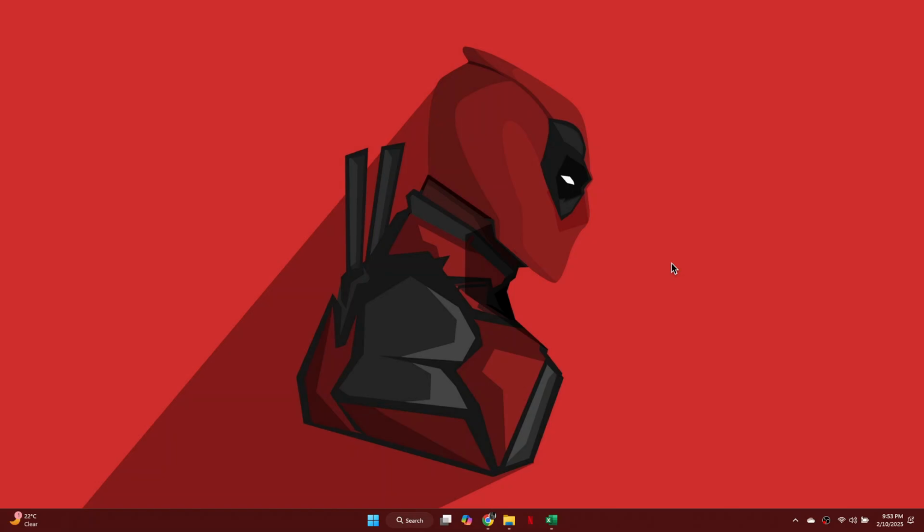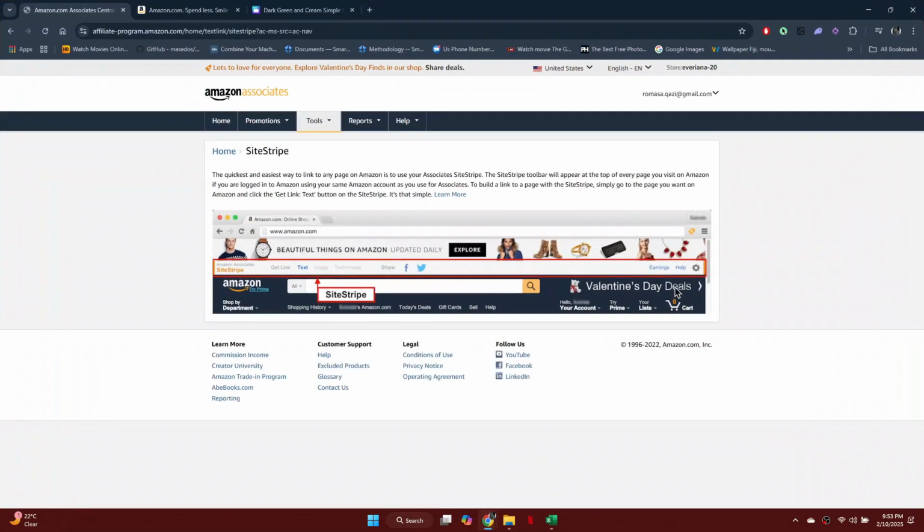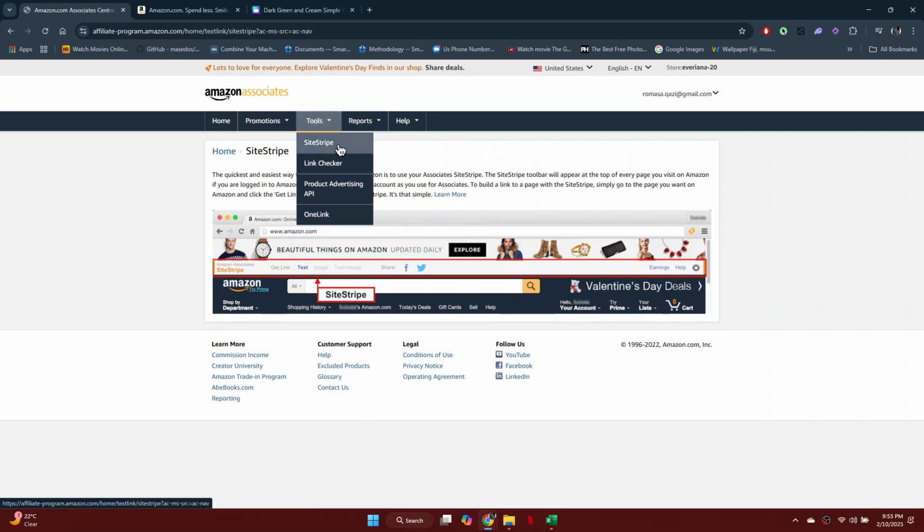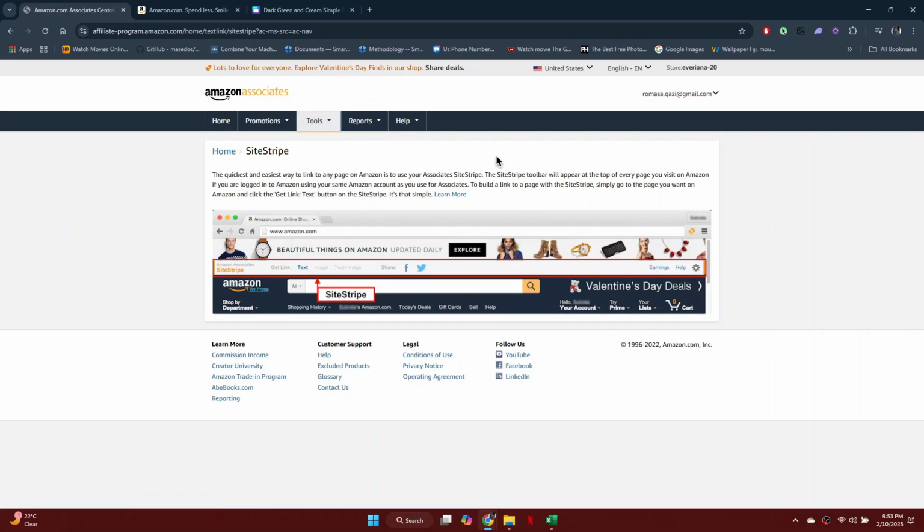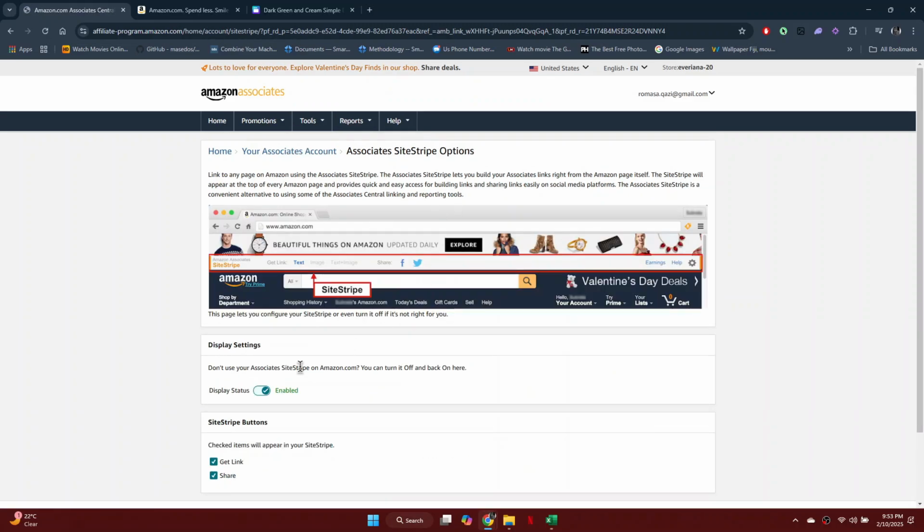All right, let's begin. First of all, open any type of preferred browser on your PC and search for Amazon affiliates. After that, sign into your account and get to Stripe Pay from the Tools tab at the top. Once done, you will be redirected to this page. Here, you just need to click on the Learn More embed, and you will be redirected to this website from where you can enable Stripe Pay.